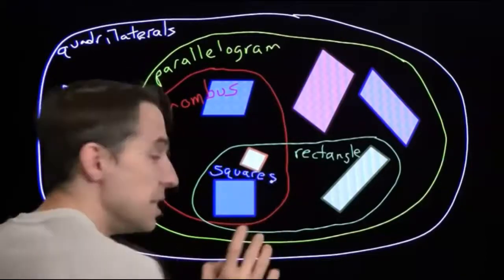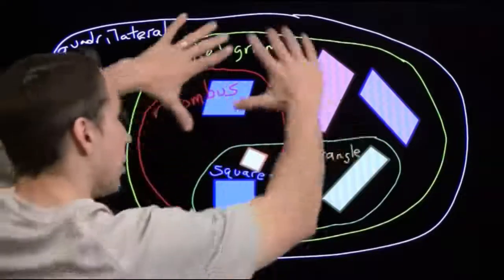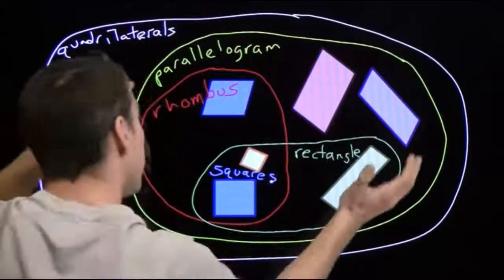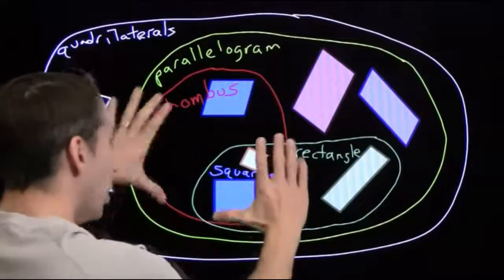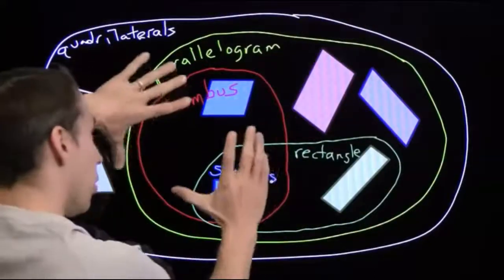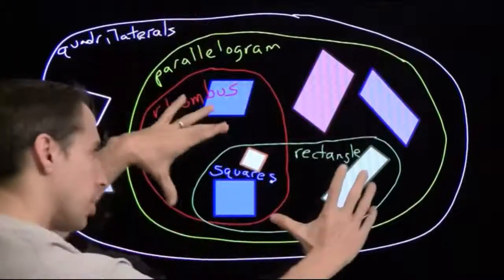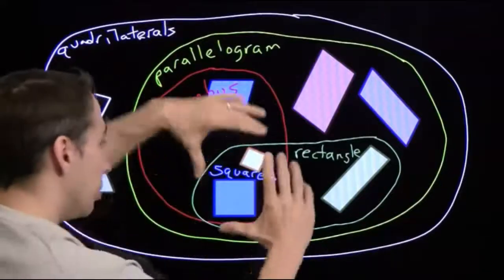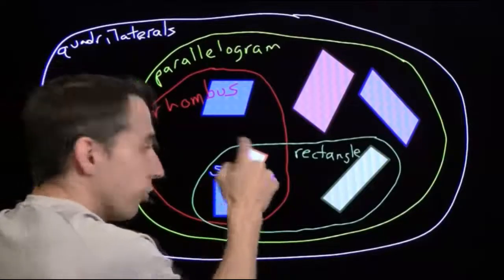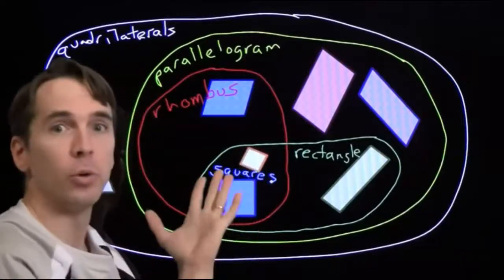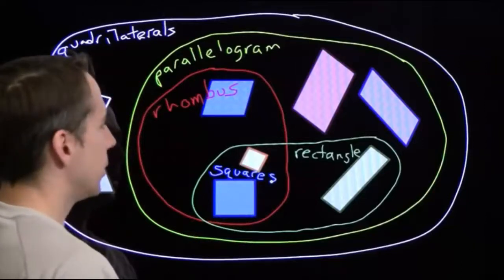So now we have it all figured out pretty much. All of these shapes are parallelograms. They all live inside the parallelogram loop, and the whole parallelogram loop lives inside the quadrilateral loop. So all the parallelograms are quadrilaterals. Every rhombus is a parallelogram, so all the rhombuses are inside the parallelogram loop. Every rectangle, also a parallelogram, so the rectangle loop inside the parallelogram loop. The rectangles and the rhombuses overlap. When a quadrilateral has all 4 sides equal and all 4 angles equal, we call those squares. Wow. All right, nice and organized.